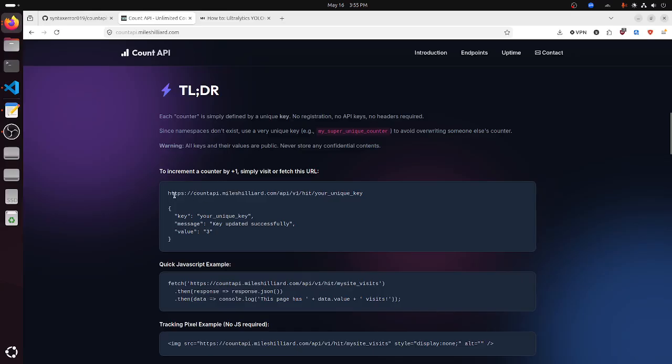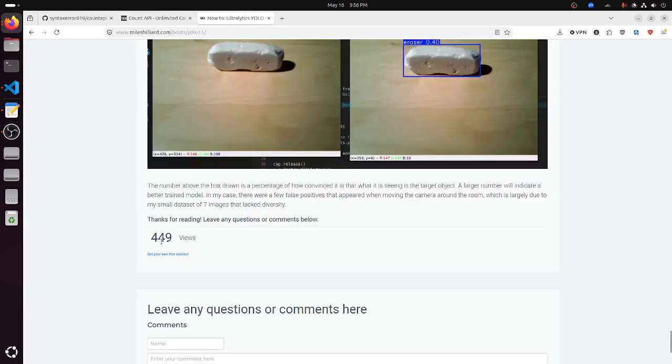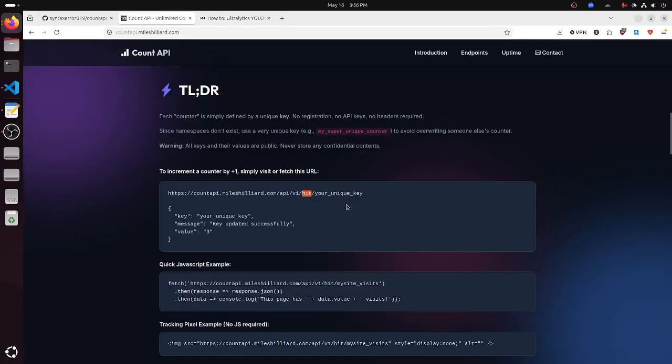So essentially, you've got your base URL right here, which is this section I've highlighted, and that's the URL that doesn't change, the part that you don't need to modify. And then you've got this /hit endpoint, and the hit means increment by +1. So it's going to take whatever value was previously stored, add 1, and then set it to that. So that's why when you saw I refreshed it, it hit that endpoint and it went up by 1. So that's what we're going to be using today.